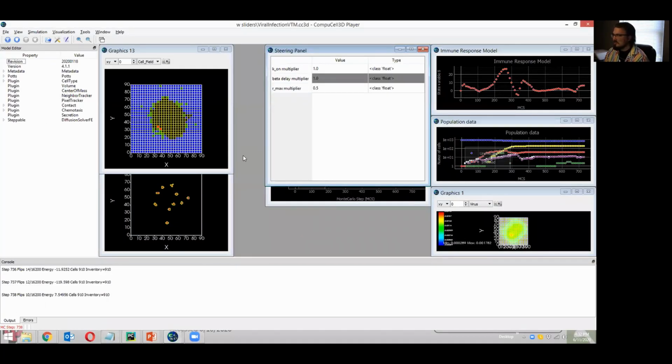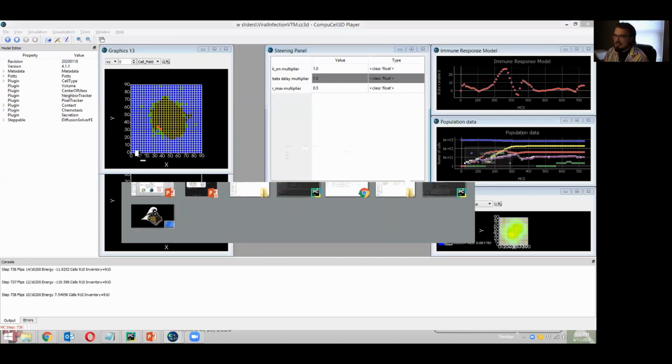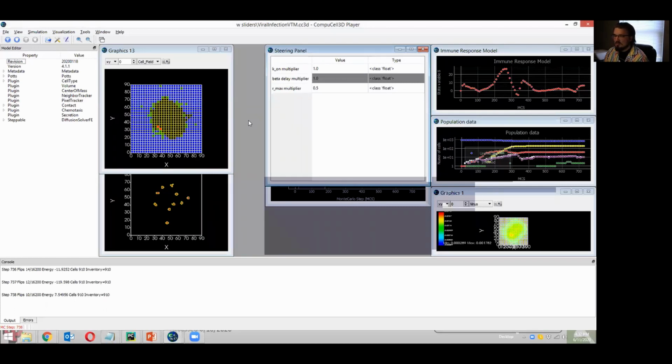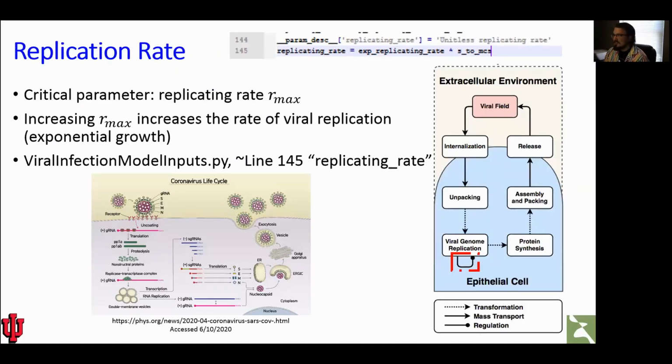Something else that's interesting, though, is to consider something like a mutation in a virus, where suddenly, with respect to, say, a viral strain that our baseline parameter set was modeling, some mutation occurs that doubles that coefficient, Rmax. Let's look at the difference. Now this will require a change programmatically. Since this is not available in the sliders, we'll have to go into the model input script itself and modify it, but I promise it's a relatively painless process.